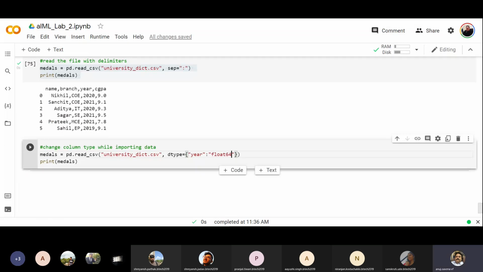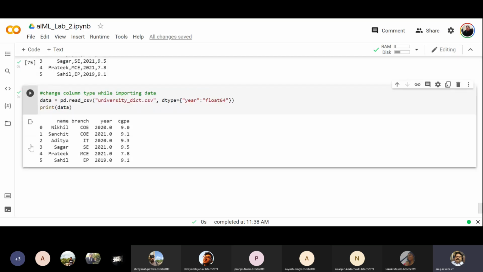I will make it not medals, it is data. Run it. Let's see. It is replaced. You can see that it is now a float.